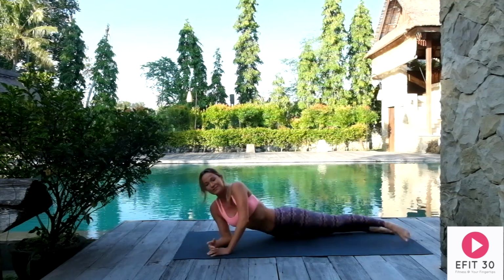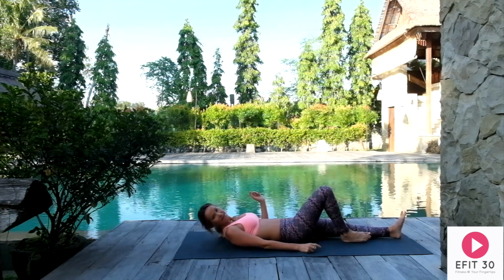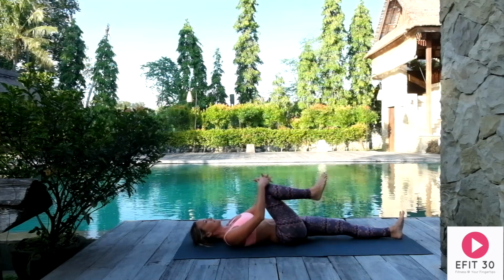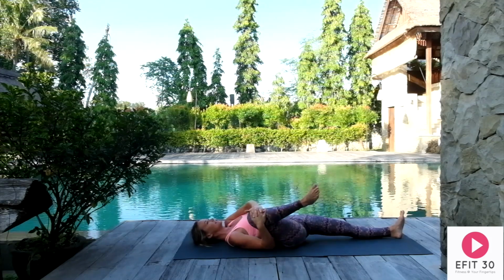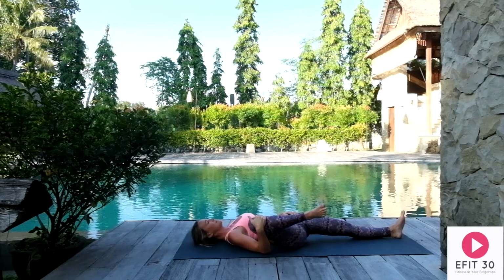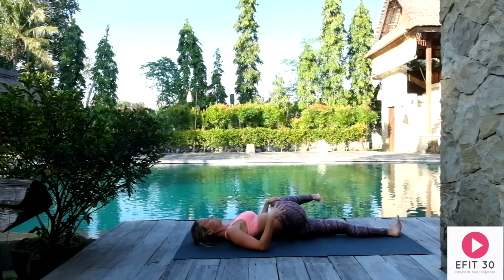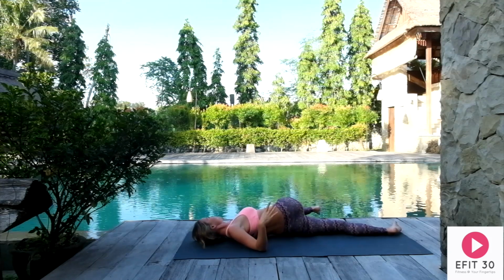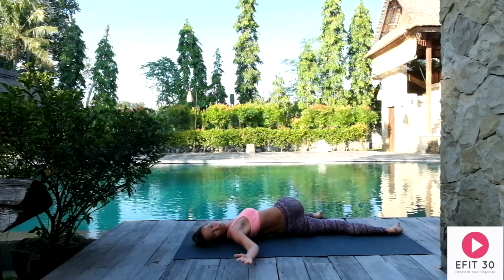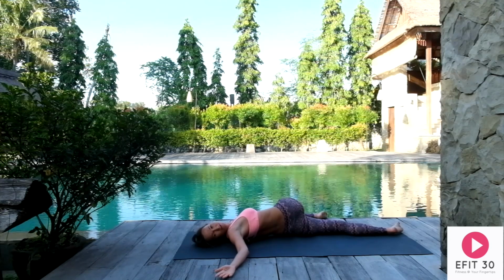And from there, we're going to roll over onto our back and just open up into our hips a little bit and our lower back. So draw your right knee in towards your chest. Take it down and out towards your right shoulder, just opening up into your hip flexor. And then press that knee all the way across the body, down to the ground. And if it feels okay through your shoulder and through your neck, look across towards that right palm.